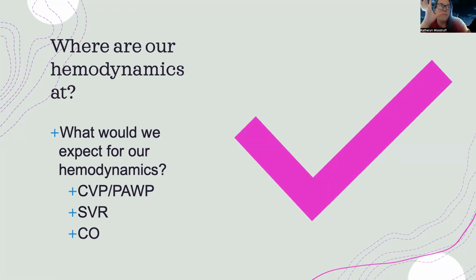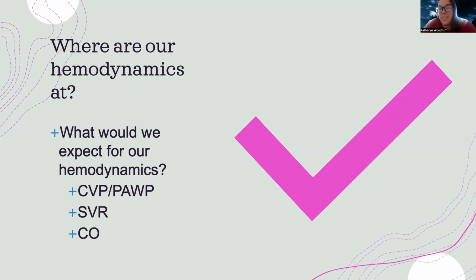So SVR, like I said, is usually only high in cardiogenic, but sometimes in hypovolemic it can be high as well because the body's compensating for the blood loss, so it vasoconstricts. But all the other types, neurogenic shock, anaphylactic shock, septic shock, we're all vasodilated. So this number is going to be low. Then cardiac output or contractility. My cardiac output is going to be low because it's shock. But there's not actually a contractility issue here. And this is something that's really important to know.